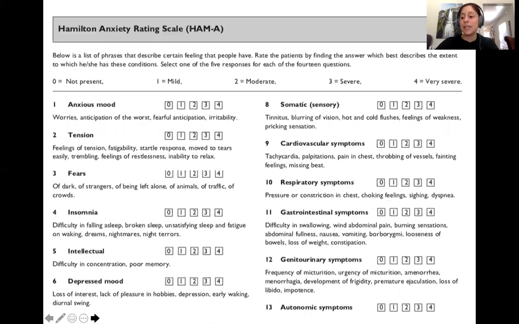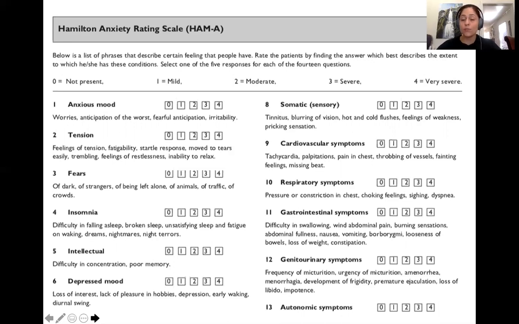Okay, this one here is the Hamilton Anxiety Rating Scale, which is the final one that I'll be going over for anxiety. And what's unique about this measure is that it's not actually completed by the client. So it's not a self-report measure technically. Instead, it's completed by you, the therapist, okay? After completing your diagnostic interview with the client or doing your intake, you would then go to this and basically score the client based off of what they've told you, okay? And then you would sum up everything.